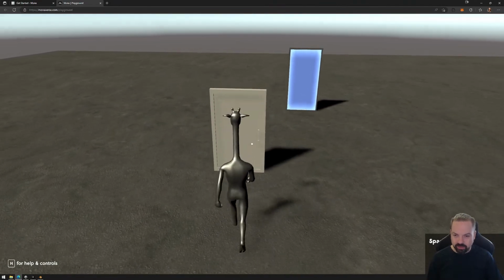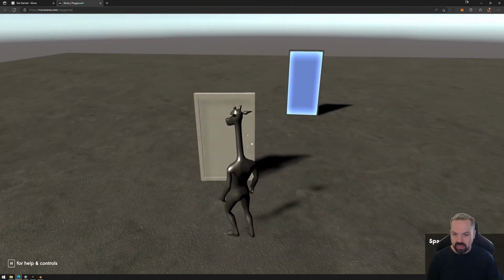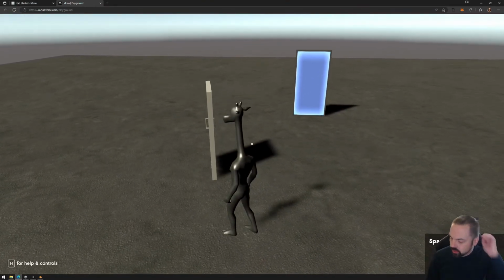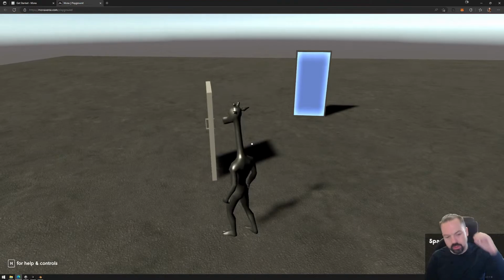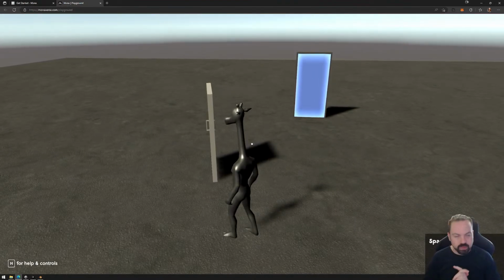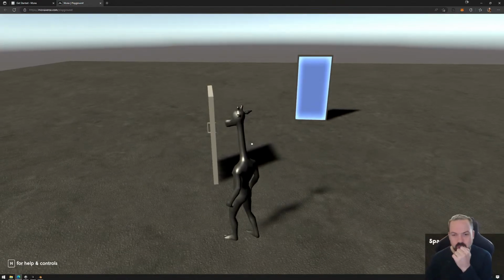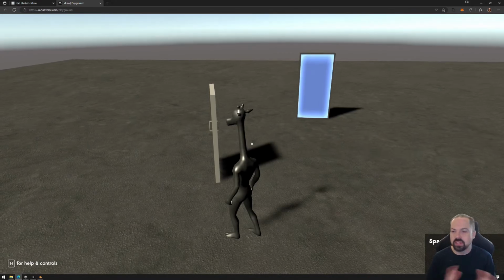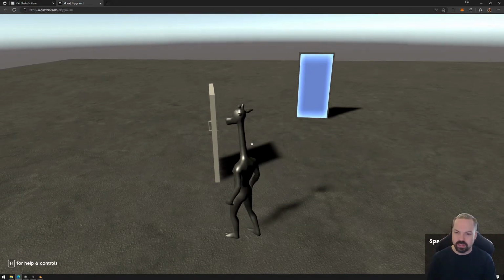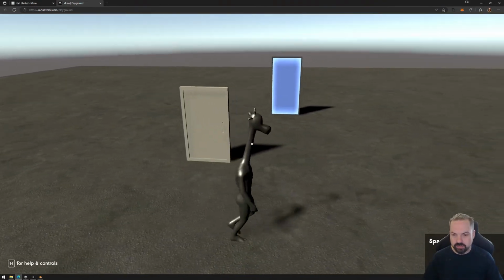So notice how it's animated, even though we didn't animate that door. We just imported it and put it in. So it's a really good way to look at your Unity ecosystem and the things you animate, because the things you animate are only the things you animate, and not its children and things like that. So you can utilize that in interesting ways to update your scene as needed.